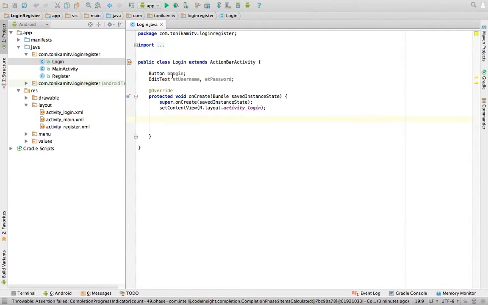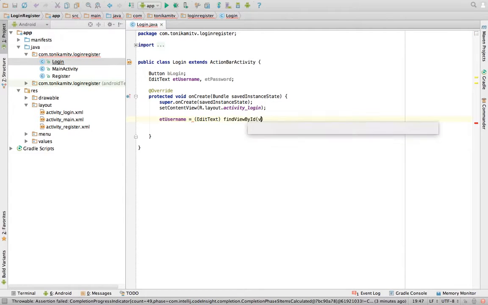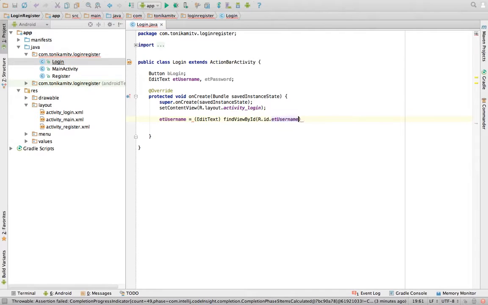We need to assign these views. So it's an edit text, so we need to cast it to an edit text. Find view by ID, and the username edit text, the ID we named it, if you remember, etUsername. So that's that. So what find view by ID does is it will look through the content view which is currently displayed. So in the login activity it will be the activity login content XML.